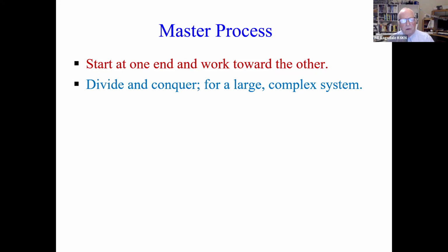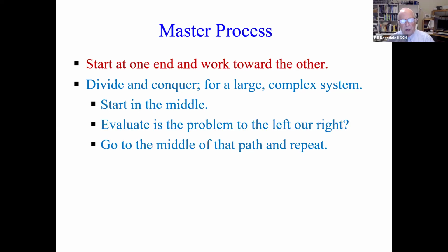The second one I call divide and conquer. This would be done in a large complex system, not so much a repeater, which is all in one installation. But imagine you had several units together, like repeaters that were linked together. In that case, you start in the middle, make a test, and check signals one way and the other, left and right, and evaluate whether the problem is to the left or the right. Then go in that direction and go to the middle of that path. So you're dividing the system in half. Every time you make a test, you have eliminated half of the area for problems.